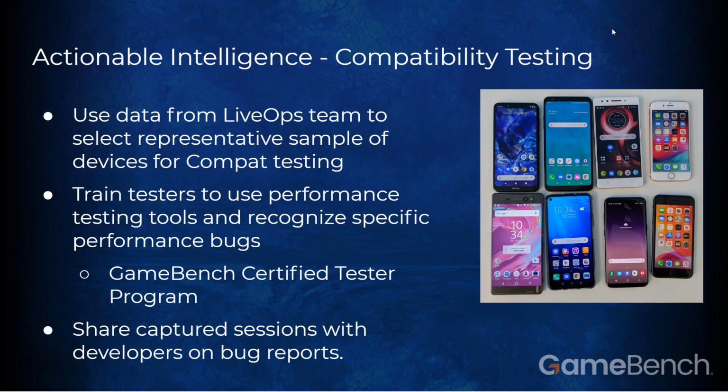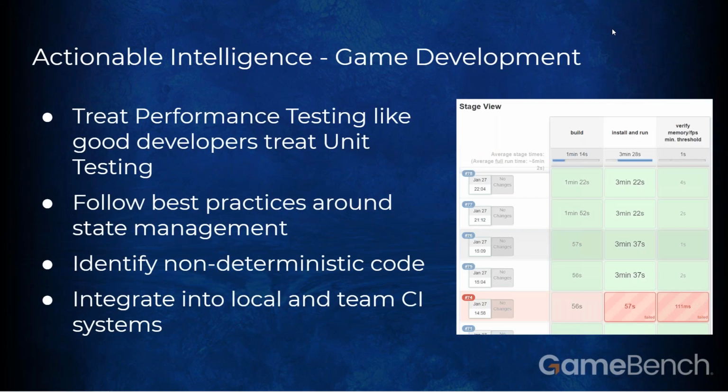When we get into compat testing, when we're getting closer to team CI, somebody just dropped that in there. So some studios will have a continuous integration suite for the actual dev themselves at their desk, and then for the repo, when somebody wants to commit something in, they would have a separate build pipeline for verifying performance. So CI is continuous integration. I'll hop back right quick.